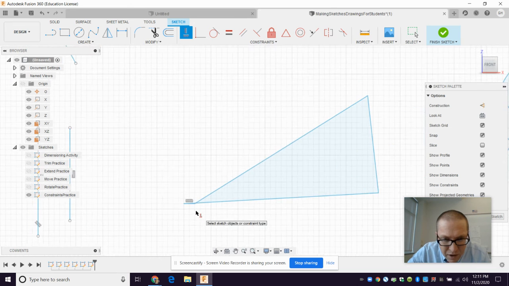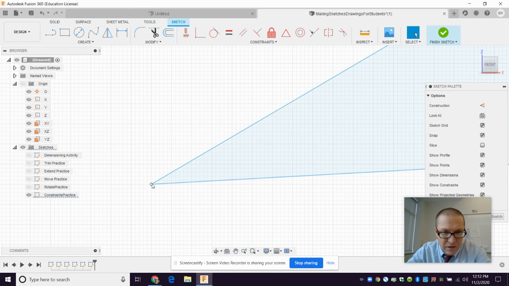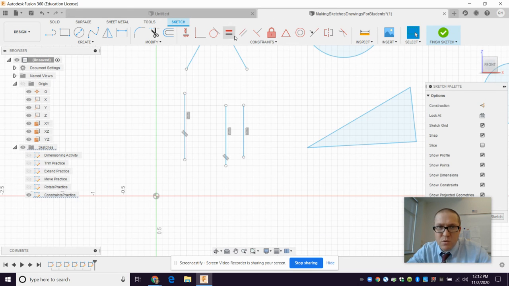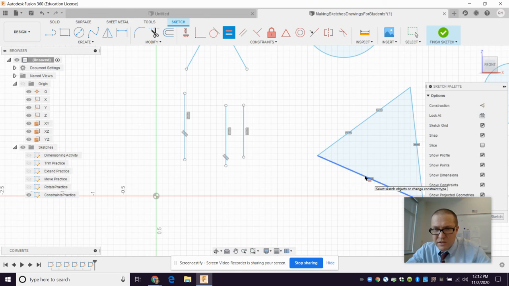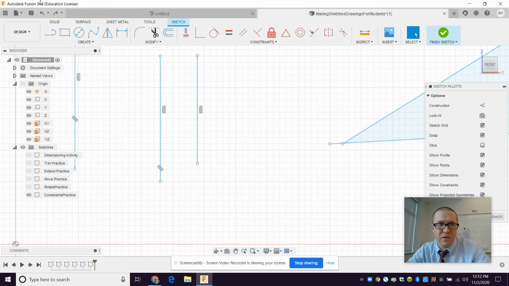Oh, this triangle here has a little problem. It's got a little extra line. Whoops. Might have to fix that. I'm going to delete that and link it back up over there. That's my bad. And then it's the equals option here. I'm going to make this side equal to this side, and this side equal to that side. Now that's funny. It changed the second thing I clicked. Oh well.